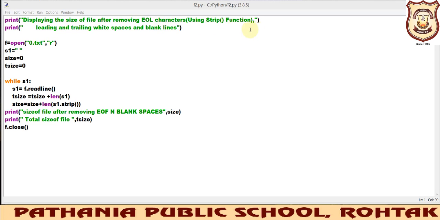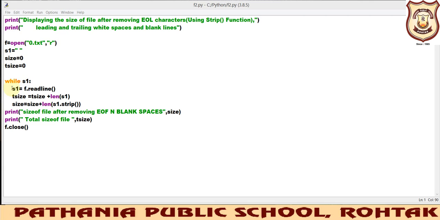For that we'll use the strip function, which removes the leading and trailing white spaces and blank lines. We have opened a file 0.txt in read mode, and then initialized a blank string. The size of the file and the t size, these variables, have been initialized to 0.